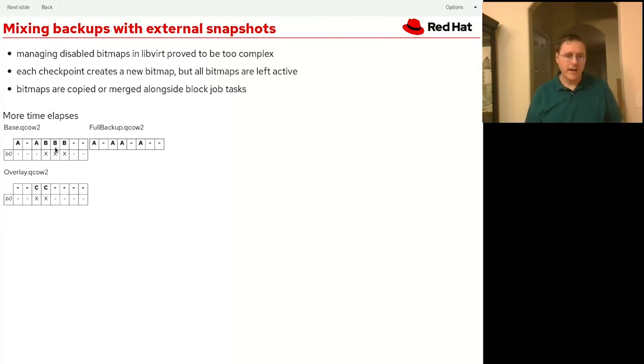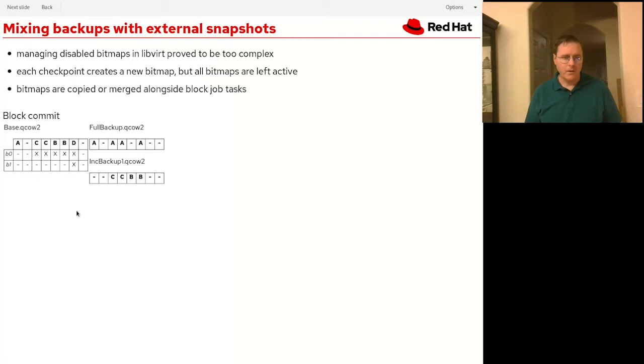So now we do an incremental backup. Once again, we need that temporary bitmap to merge B0 from our overlay and B0 from our base into what we expose over the incremental, and we also create B1 to start tracking changes since our incremental. Then we get rid of our temporary, and we write more data. You'll notice that writing the data modifies both bitmaps at the same time. Whether we do this by actually writing data in qemu into the qcow2 files at that time, or optimize it and save it in one place in memory and then merge it out at the last minute, is an optimization that can be done under the hood.